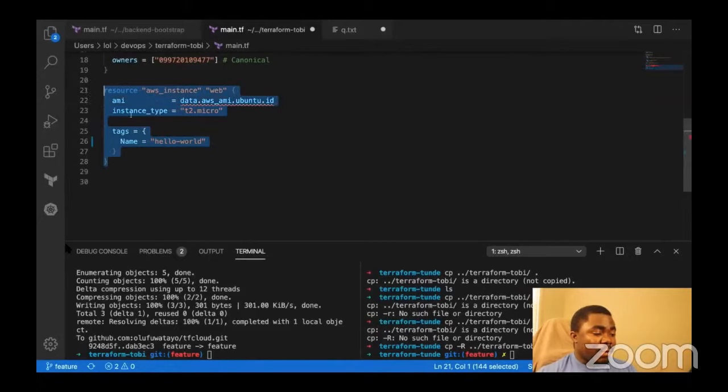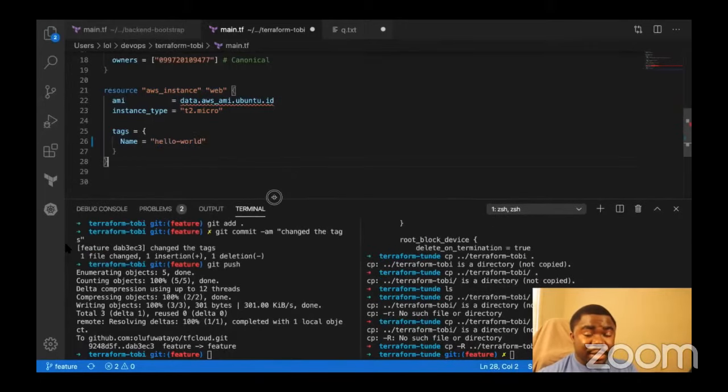So this is my code for creating my Nginx web server. I'm just going to change the name to Nginx, and I'm going to commit it and push it to my Nginx branch on my Git.